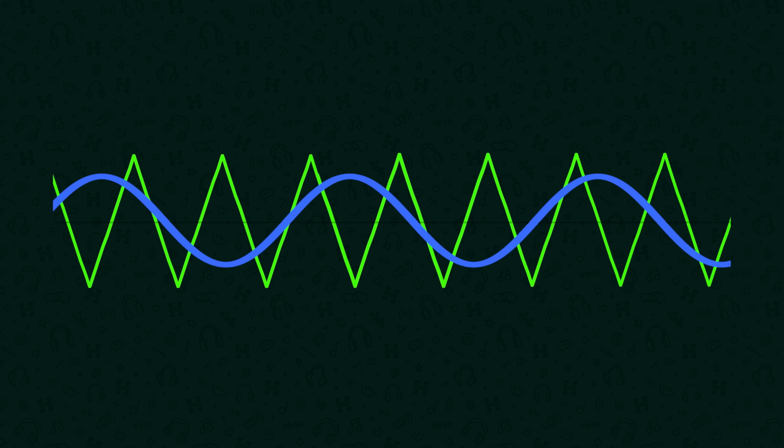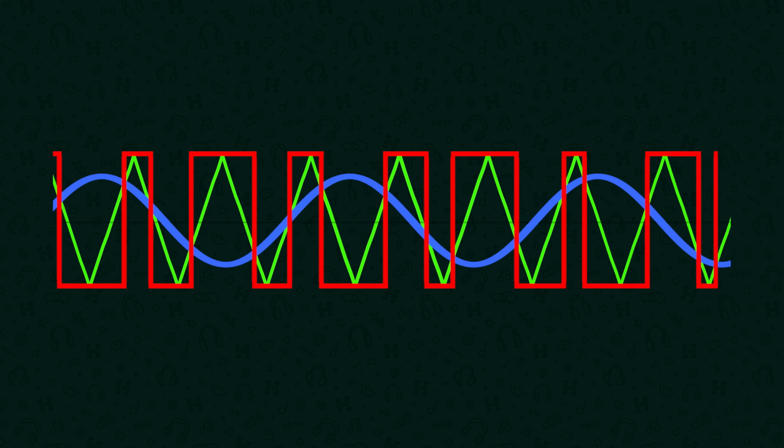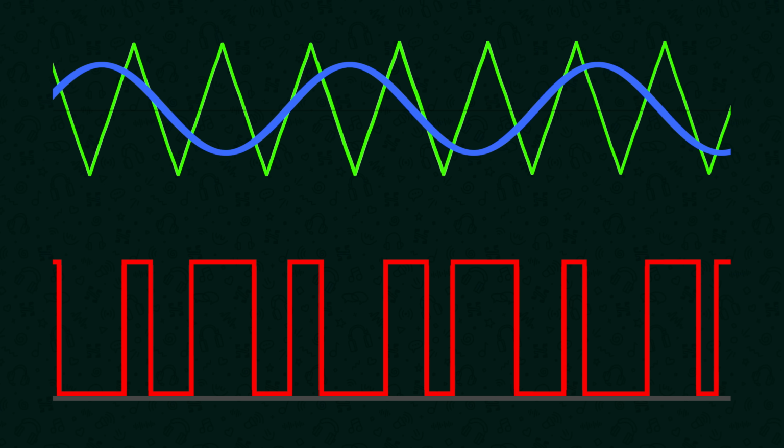If we overlay the triangle wave signal and our sine wave input signal being fed to the comparator, we can get a better view of what's happening. At any point where the input signal is higher than the signal from the triangle wave generator, the comparator sees this and tells the switching output stage to switch on. And at any point where the input signal is lower than the triangle wave, the comparator tells the switching output stage to switch off. This leaves us with a series of high-frequency, full-amplitude pulses of varying width, according to whether the signal was higher or lower than the triangle wave at that time.